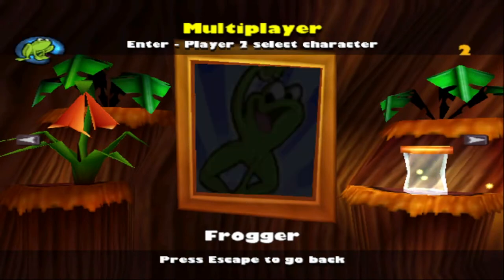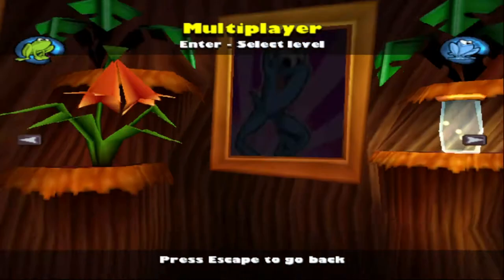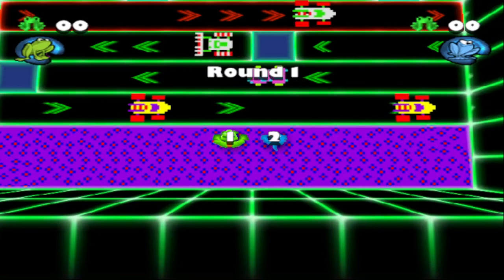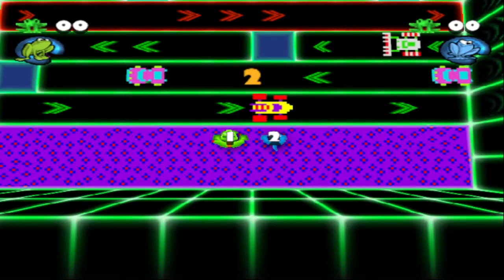Yeah, I'll do Frogger. All right. I got to be my boy Tad. Your boy Tad. Where's Toad Road? There it is. Oh, actually, I should have been Wart.